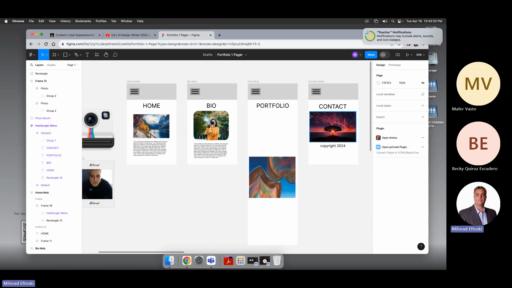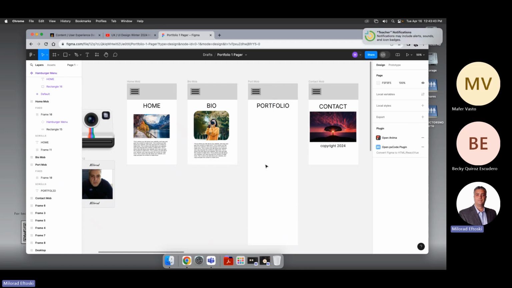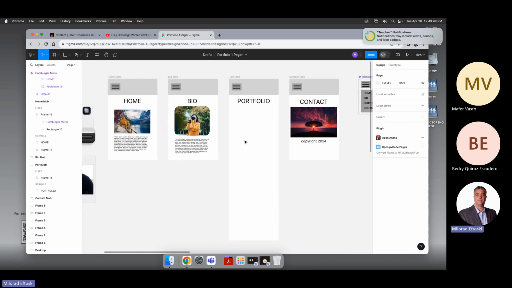Okay, so plugins, I'm going to show you how plugins work in a way that you haven't seen before. I'm going to use plugins to create my portfolio gallery in my mobile version of this website. So first I'm going to generate some text. I'm even going to delete this picture. I'm going to redo this whole portfolio page because I'm not going to do every page again, because we've done that repeatedly now.